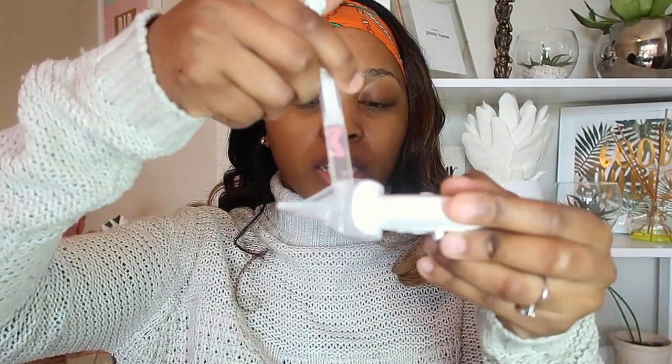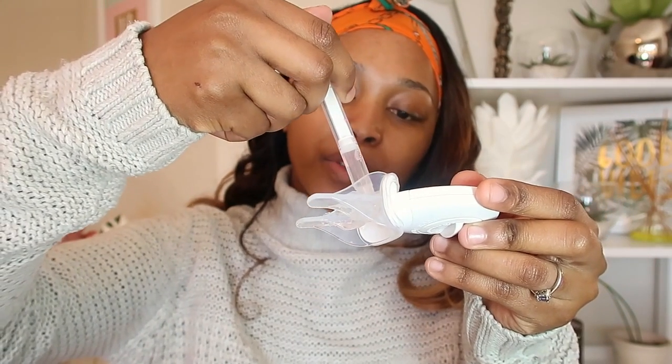It also has pomegranate seed extract, and then it also has sodium chloride to whiten inner teeth stains — so it goes inside too. It looks very technical but it's not. Basically how you use it: you take the syringe — it has measurements so you can see exactly how much you're using — and you apply a quarter of the gel right into the mouth guard. Then you put it in your mouth and use it for 10 minutes. The cool thing is it has a timer — the minute you put it on it will time you for 10 minutes, and then the light will go off and beep to tell you it's time to take it off. So I'm going to put this on now and then get ready.